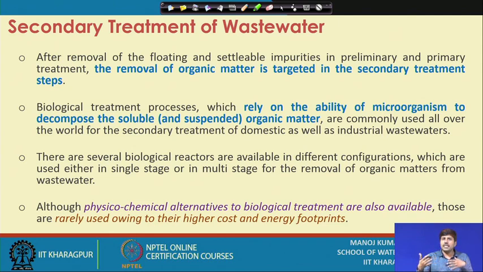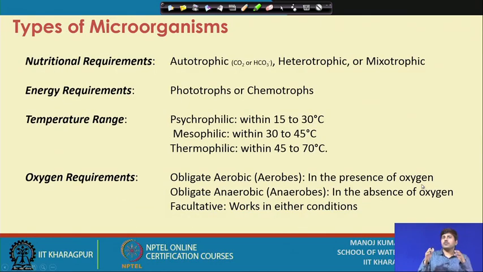There are several biological reactors available, with various configurations. They are used either in a single stage or in multiple stages for the removal of organic matter from the wastewater. Now, once we are talking about the biological treatment of wastewater, and we are saying that it is typically achieved through microorganisms, it is very important to first understand what kind of microorganisms are there, and then subsequently we will talk about how they act for the removal of organic matter from the water.